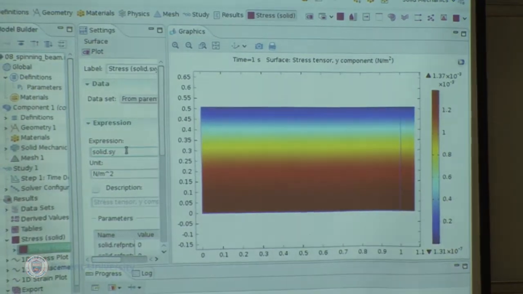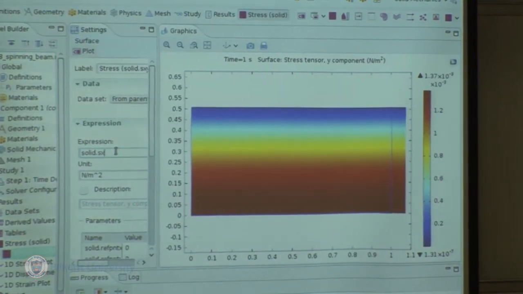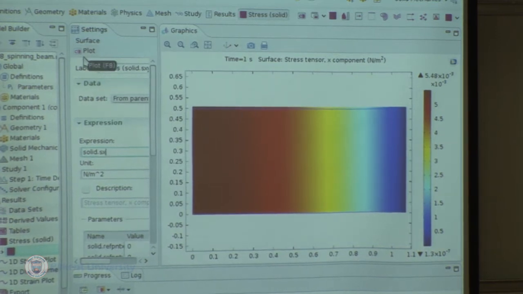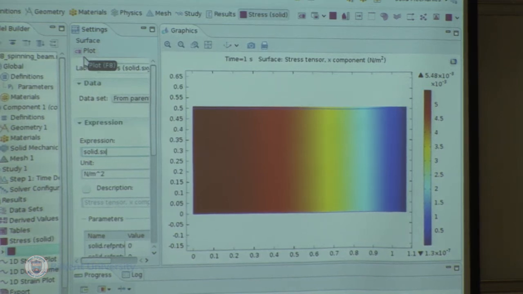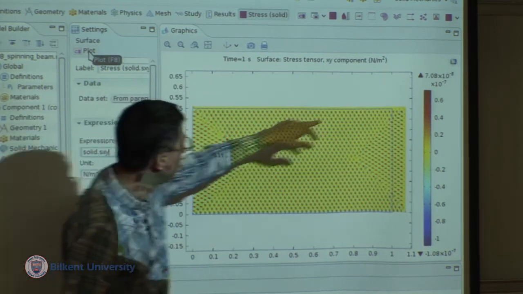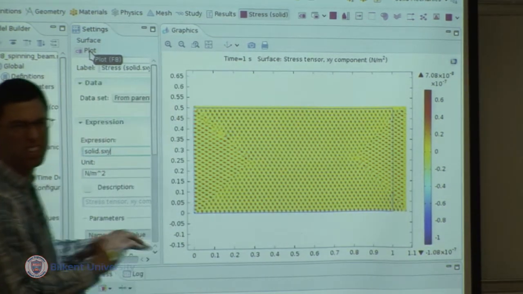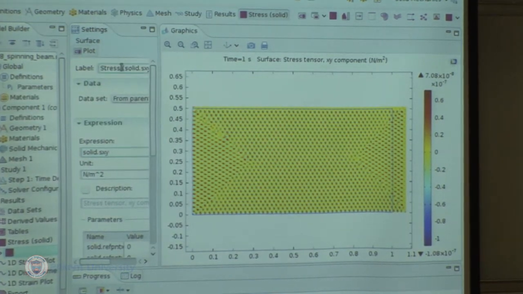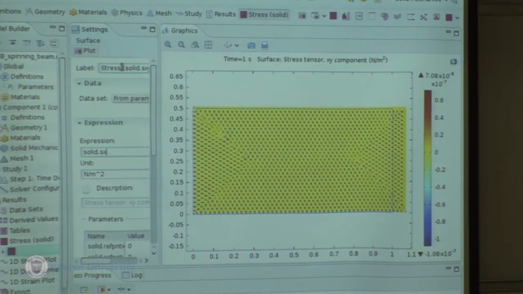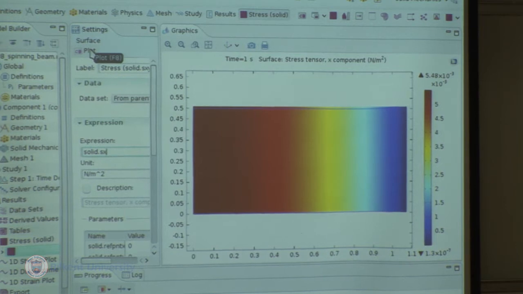Good. And likewise, if you look at sigma x, you will see a variation along x1, just like my solution suggests. And if you look at sigma 12, it should be 0. And when I write sigma xy here, you will see numerical dust. So the magnitude is 10 to the minus 7. It's essentially 0. So everything you see here is just spurious. It's extremely small, so we neglect it. Okay, so now everything looks great.